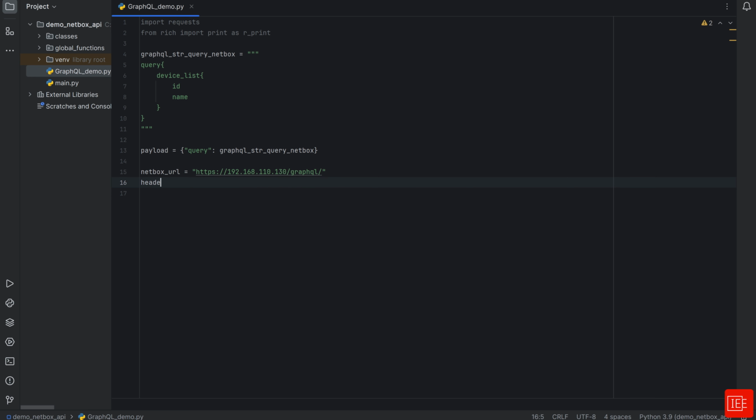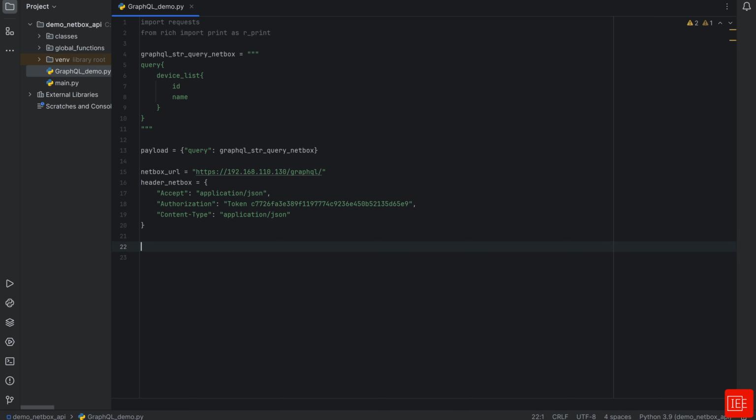And then I'm also going to create the headers. So I'm going to create header_netbox. And then I am going to say I want the following attributes. Bear with me one second. So basically, I am just creating the normal headers that I have created in the past. And if you are not sure how to do that, please refer back to my previous videos. Else, I'm going to carry on.